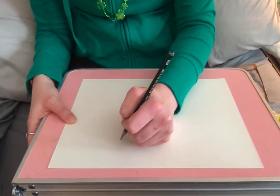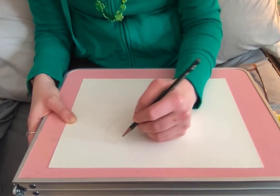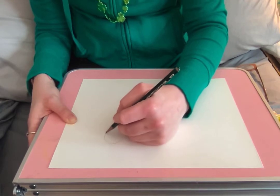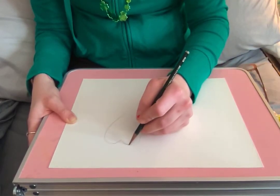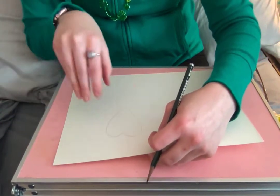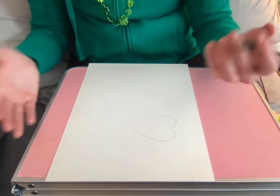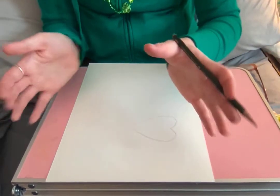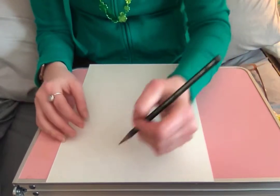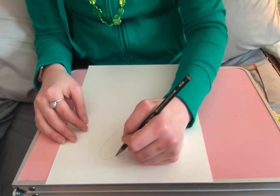So I'm going to do the 3-leaf clover first, and I'm just very lightly creating a heart. If you are not crazy about freehanding a heart, you can always make a template of one out of cardboard or cardstock, and you can trace that instead of having to freehand it. So I like to work in the round, and what I mean by that is that I continually move my paper around so that it's easier for me to get the angles that I want. So I'm just gonna keep making my heart shapes here.